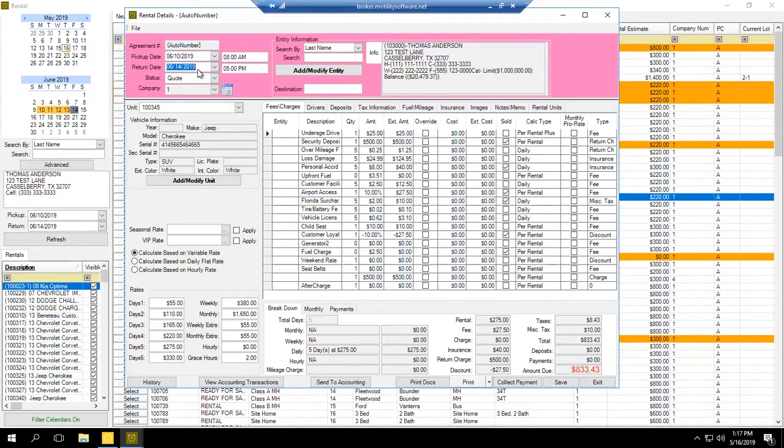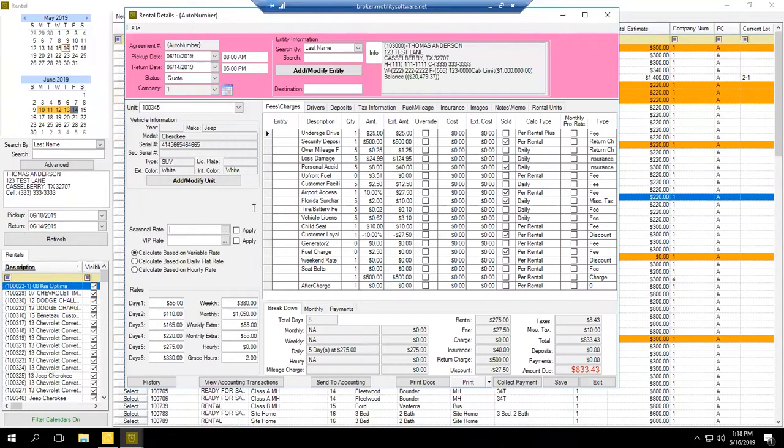During that meeting, we'll discuss how you bill for your rentals, and then we'll make sure that your units are in those categories for billing and that they have the right rates on the units. But that's how it works. Now, at some dealerships, you don't need a variable rate, so we may use the daily flat rate. So there are other options. You can also do hourly as well.